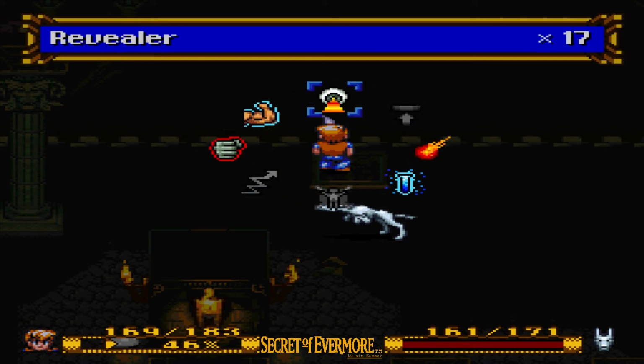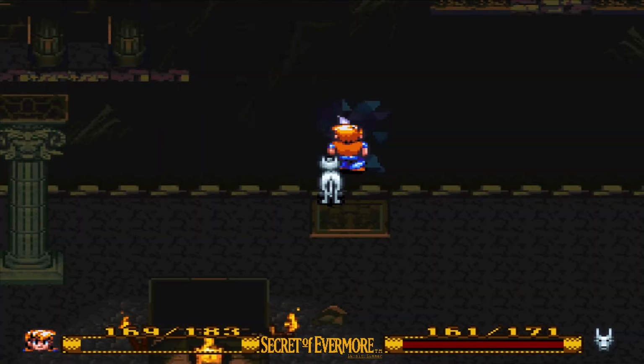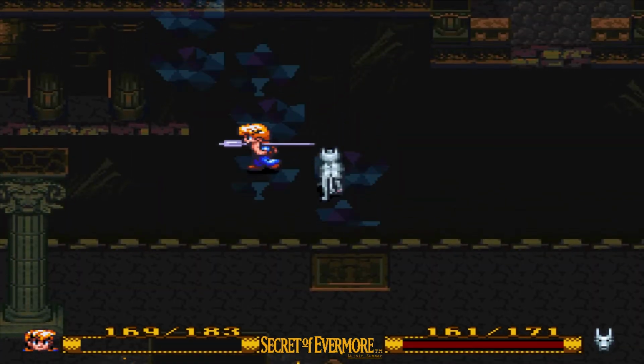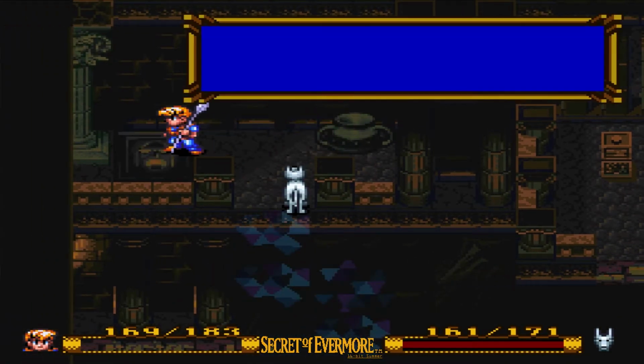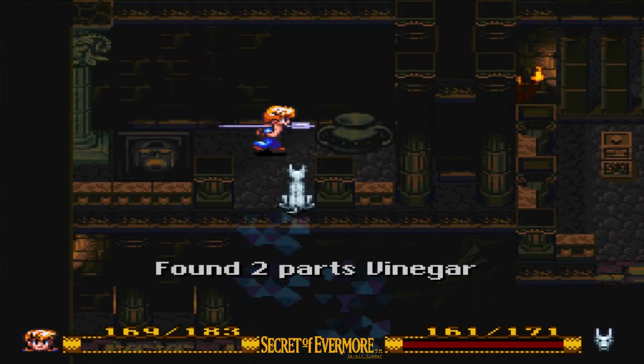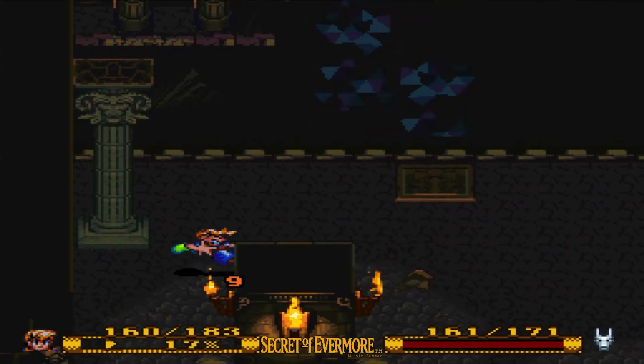And I did! And it's Revealer on this platform, and there we go. Yeah, I've always had to use Revealer for this. I would never remember them. Anyways. Is that a door right here? It sure is, Marty McFly. It sure is.